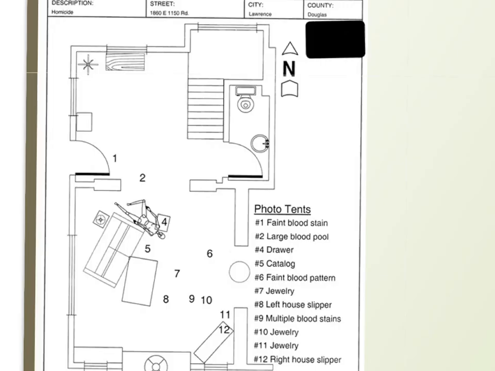In this example, I'm going to use the triangulation method to measure the location of the victim's knee with respect to two fixed objects. What we're going to do is use the doorway, the door frame here. So I'm going to have point A and point B, so to speak. Those are my two immovable objects. All that we have to do now is measure the distance between point A and the knee, so called X. Okay.